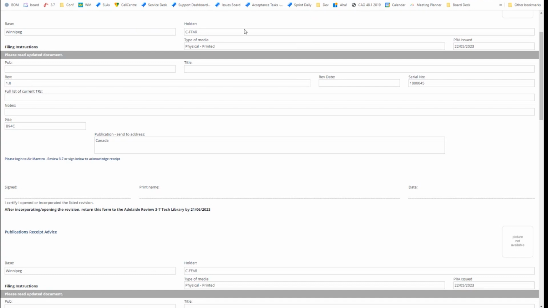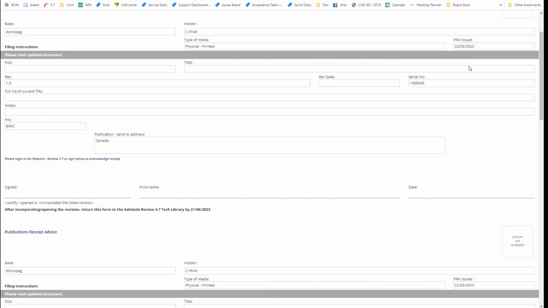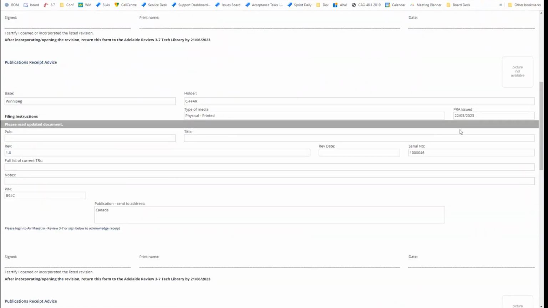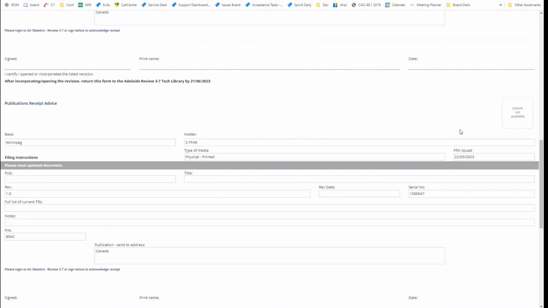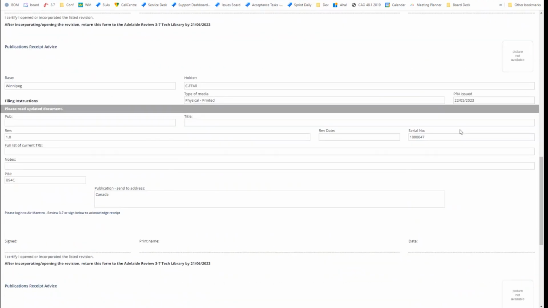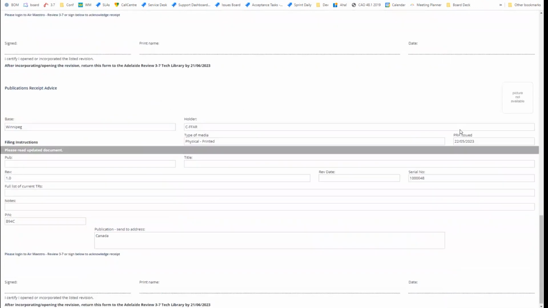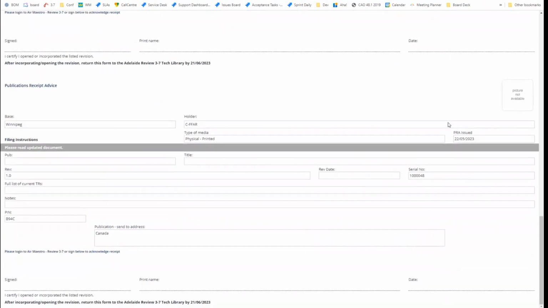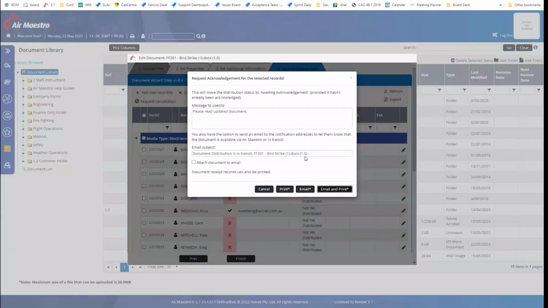It also lists the base and the aircraft that it belongs to, and when it was issued. This is pretty hard-coded because it was created for a particular customer. However, through usage, obviously we would love your feedback if you have anything that you'd like to change or not. Okay, close window and return to document library.